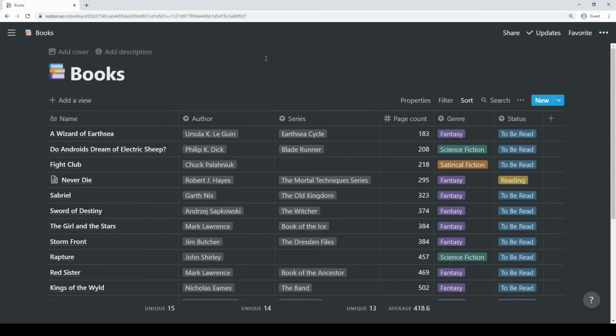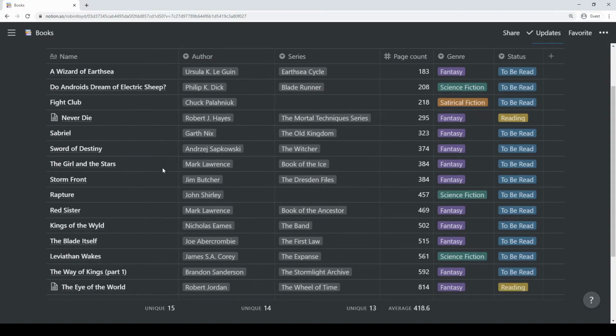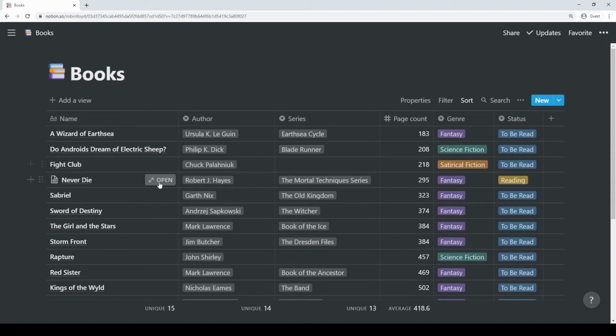But yeah, another cool little thing is that you can actually open each of these titles as a page, and what I'm doing for that, this is a bit of a behind the scenes thing, I guess, is that I am essentially writing my notes in here instead of in my book.